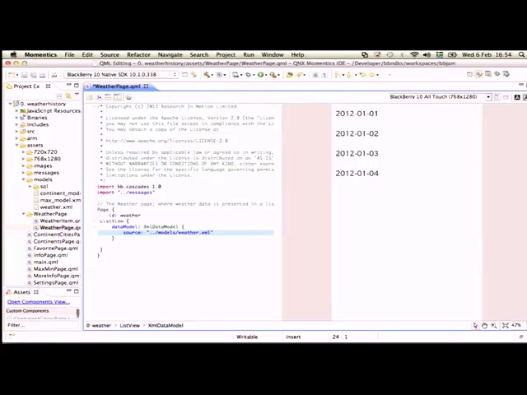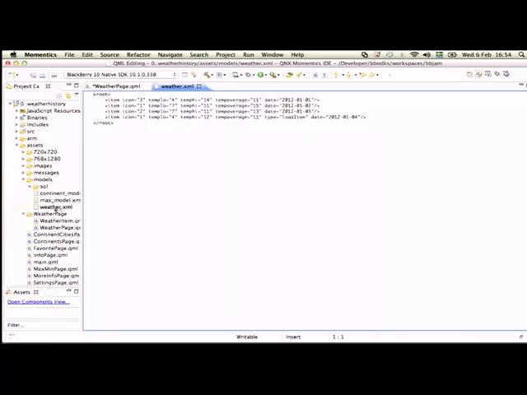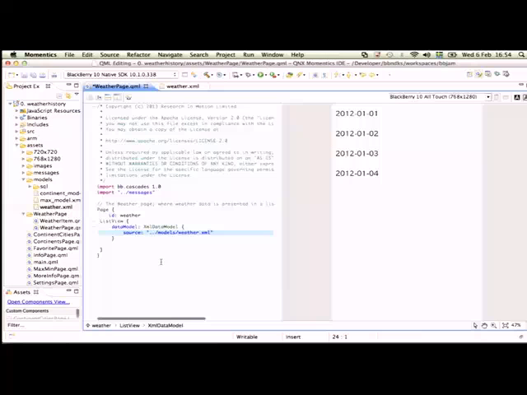So I set the source on my data model. I have a source, models, which is one step down, and it's weather.xml. It looks like this. It's just a few items with data set in it. As you see, something appeared in the preview. This is now the list view trying to present. It's using the standard list items, but I want something else.